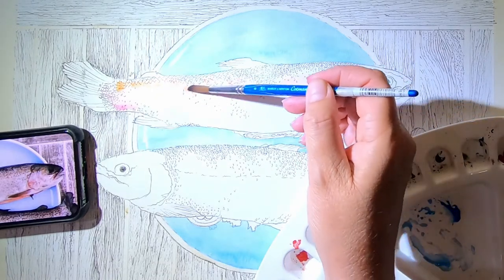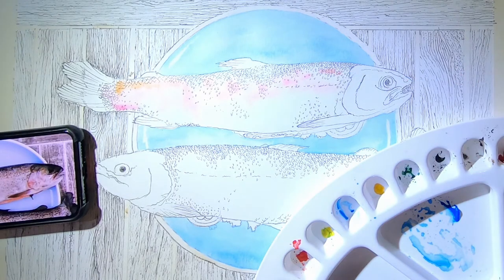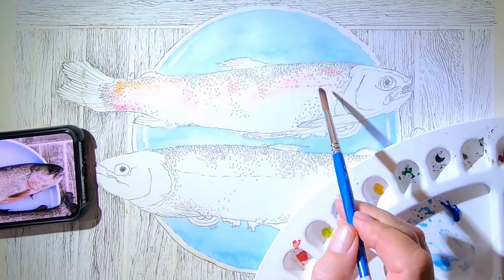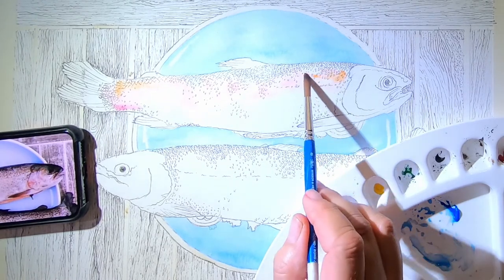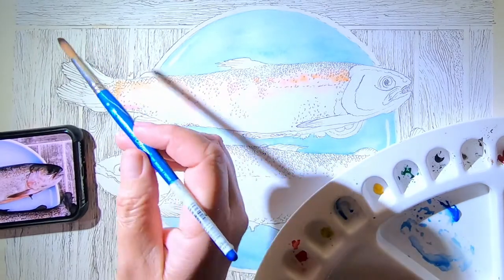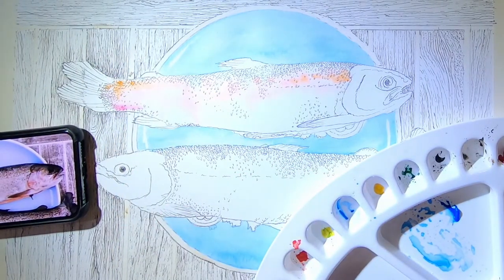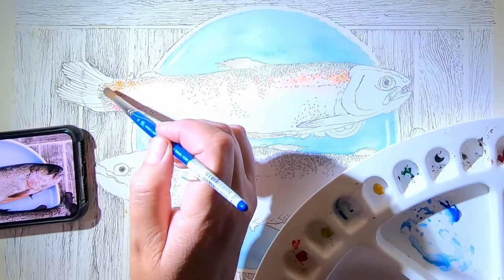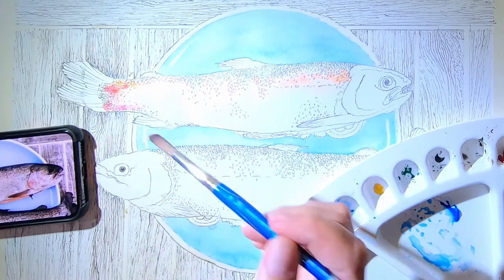So I just want to dab. Remember to leave little bits of white here and there as well. Remember, it is going to dry a little bit lighter than this, so just remember that. I always keep on saying that. So if you want it a bit darker, then just rather pick up a little bit of dark. I quite like this pinkish part on the tail. Stands out quite nicely.